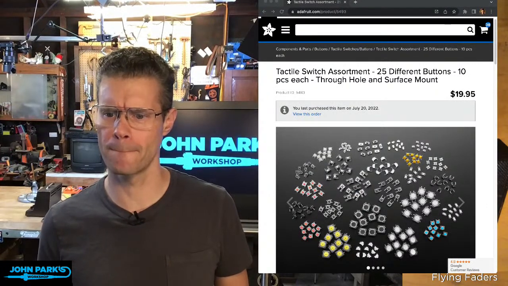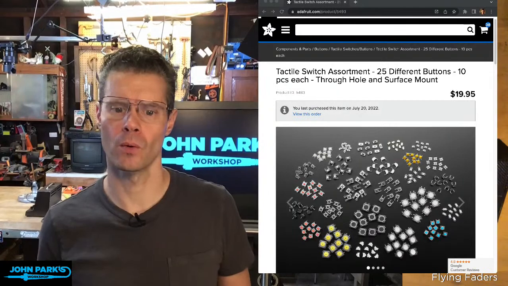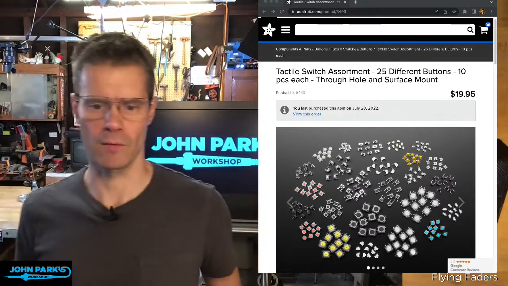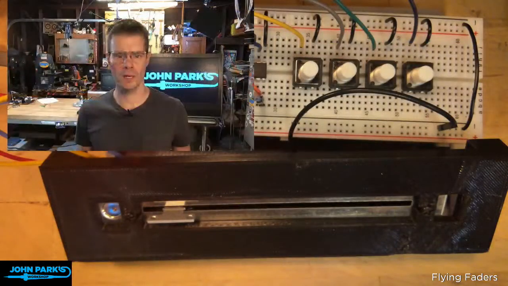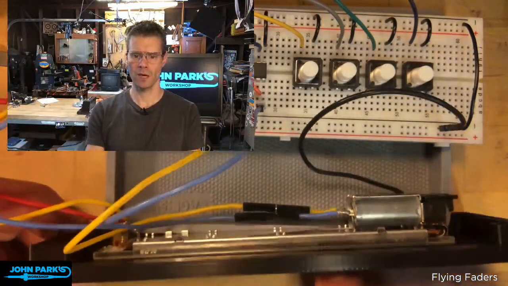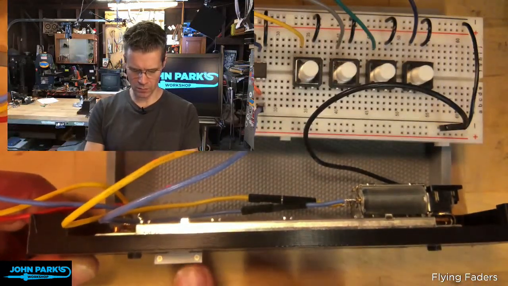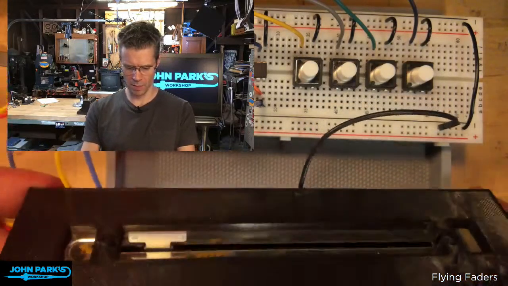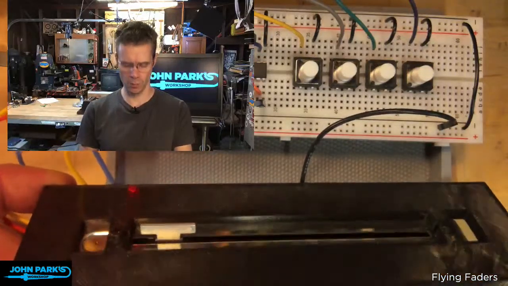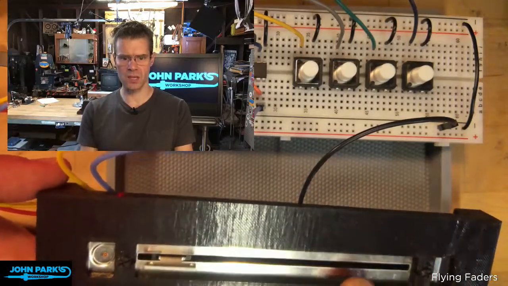I'm actually kind of hoping that Adafruit will put in stock big bags of the individual ones, so you can say, okay, I love that one, I just want 10 of just that one, or 50 of them. Who knows? Whatever your plans are. So I think that's gonna do it. That's the flying fader. Way cool. If anyone knows about fader caps that are metal, or maybe even some conductive filament for a 3D printed cap, I'd love to try something with that.